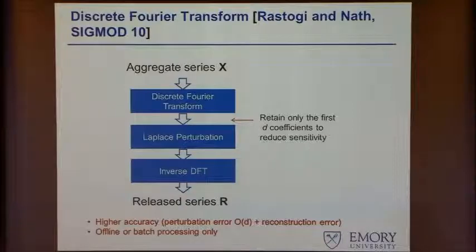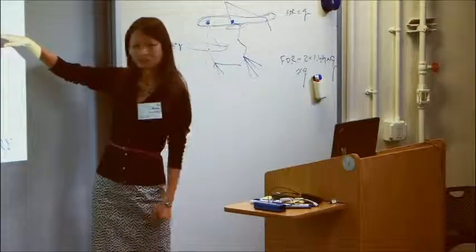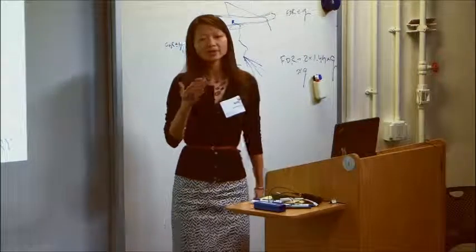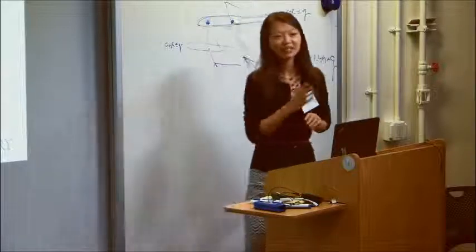So question: is it even necessary to do the perturbation? What can be shown after just chopping off the coefficients in the frequency domain and then doing a reconstruction? Well, that itself doesn't have a differential privacy guarantee. So is there a negative result? Because it's not random. Well, it's somewhat random, but we can't really prove that it's differentially private. I'm sure we could cook up some bad examples, some attacks, yeah.